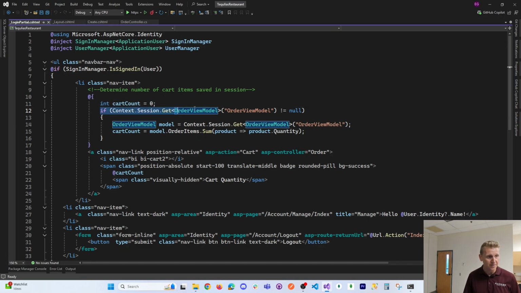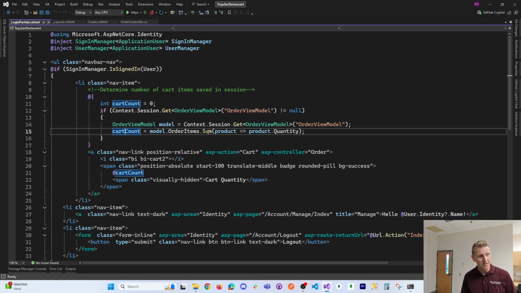And if there's a view model in the session, get that view model and sum the product quantities in your order items, right? So cart count is going to be the sum of all the quantity of those products. Okay, so cart count is initialized with that quantity.